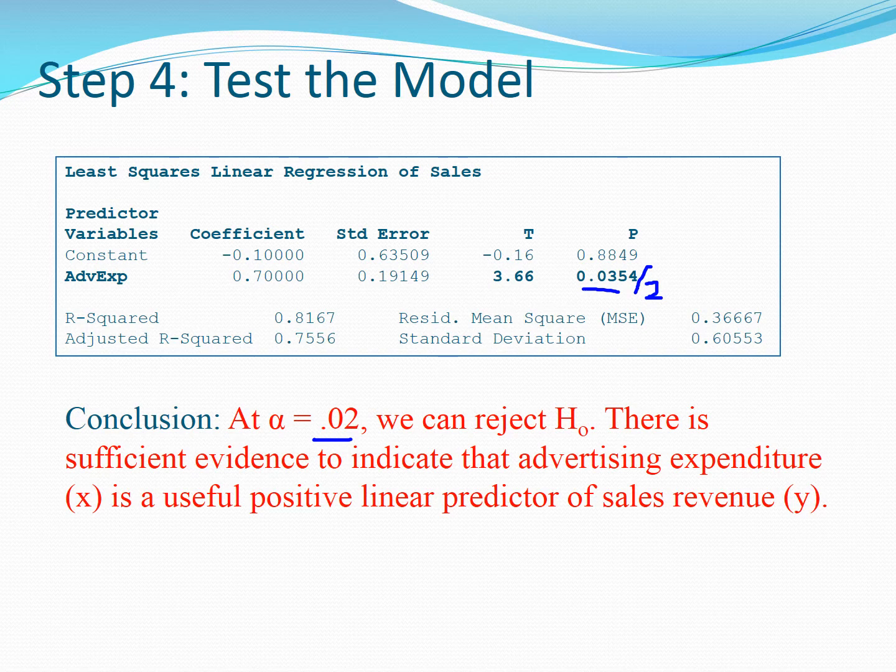That's what we want to do here in, what am I in, step 4. And so technically that's the test we want to conduct. Now I'm going to add 2 more pieces here. There are 2 measures that are going to speak to us about how useful our model is. And so this is the test to see if the model is significant, or test to see if the model works. I think that's how I wrote it on the 5 steps. But there are 2 other measures that will help us understand the usefulness of the model.